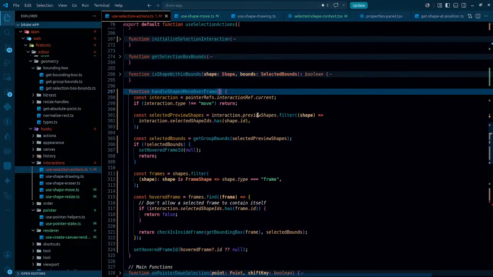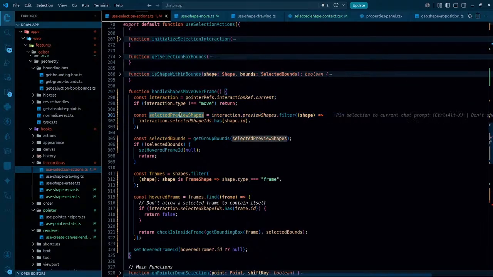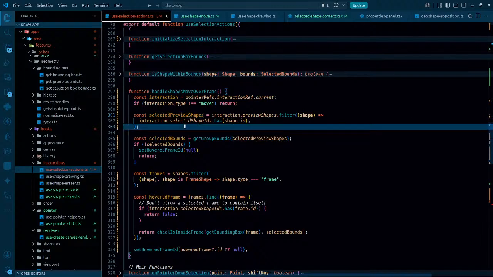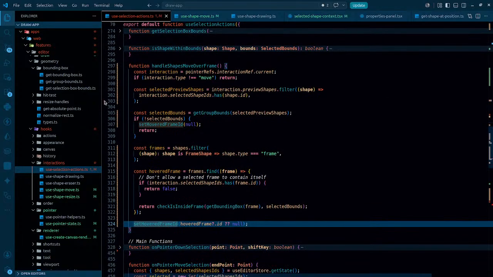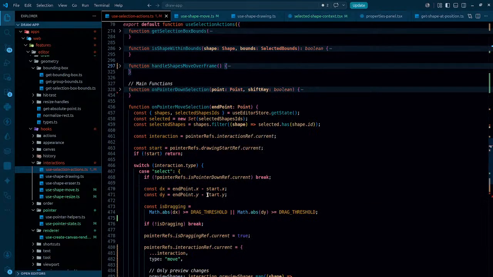So ultimately we are getting the previous shapes over here. They are going to be the selected previous shapes, and once they are on top of that, the value actually changes. It returns just one single true value. That's okay. That is why frame is being used over here. So that is also right. This will set it to true. So this is not something that's causing the issue. So what is that next thing?